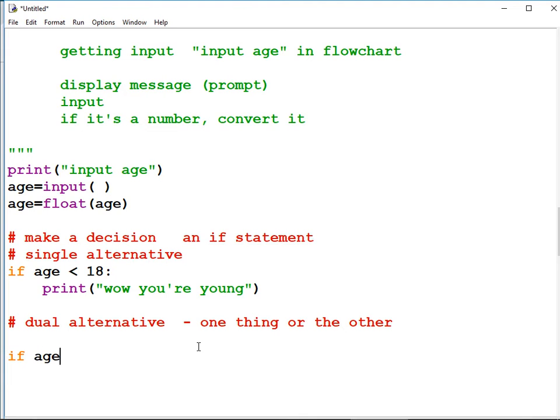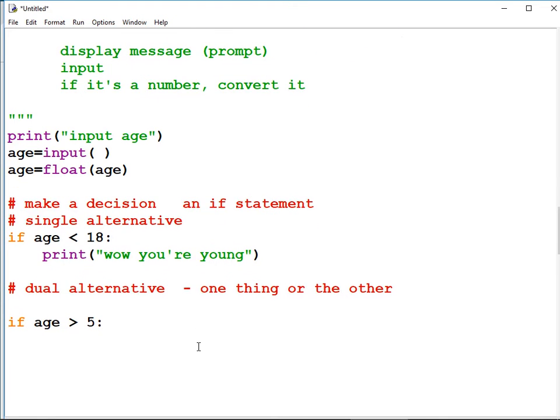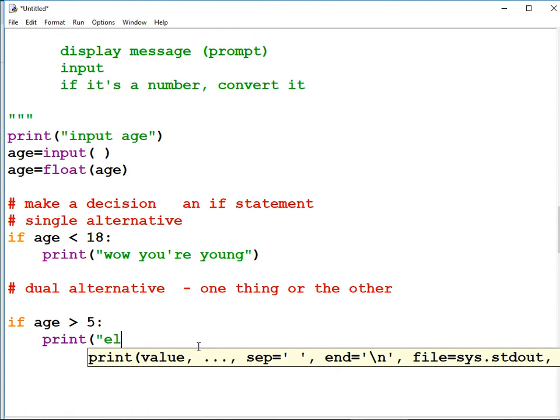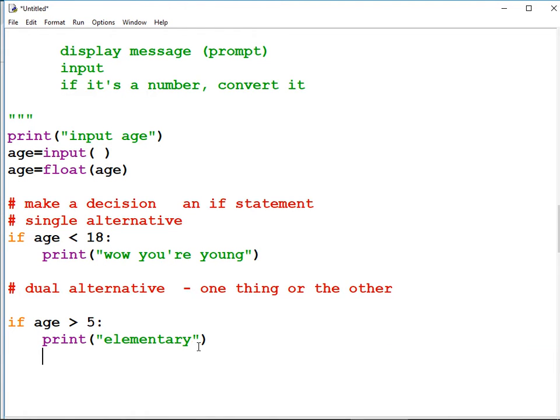If age is greater than, I don't know how young kids go to school anymore, 5, colon. If age is greater than 5, we're going to tell them go to grade school, print elementary. And then I'm sure these values differ everywhere.